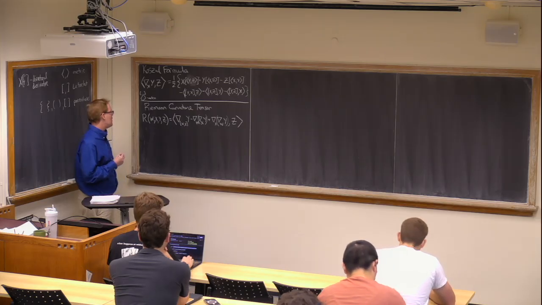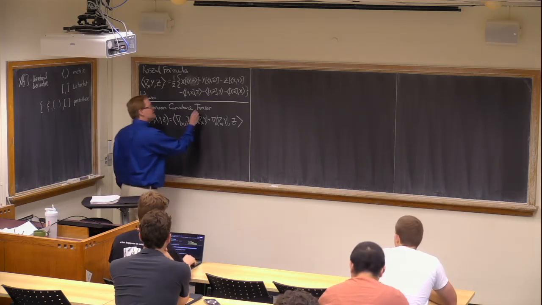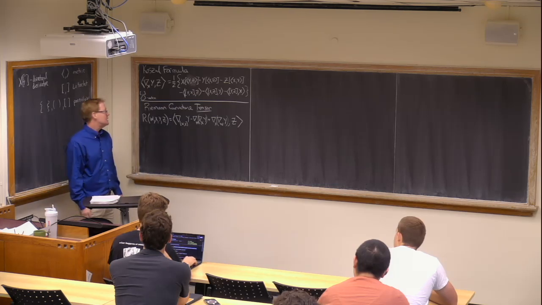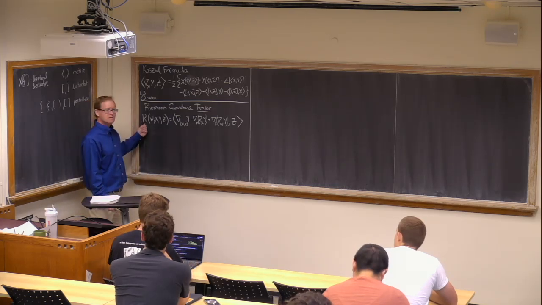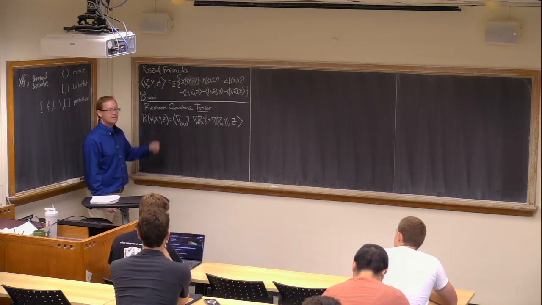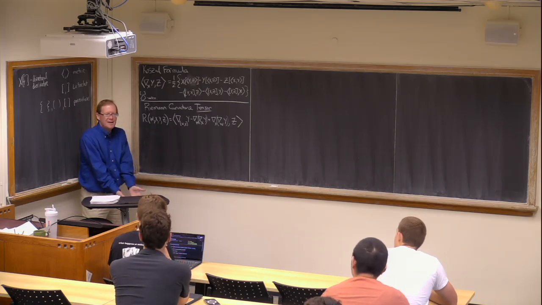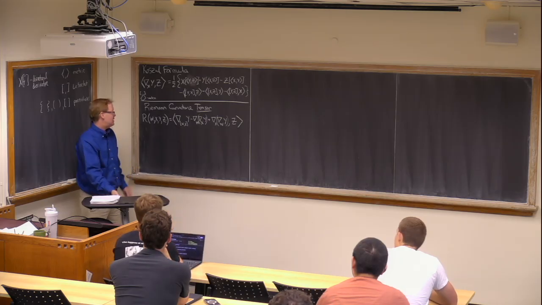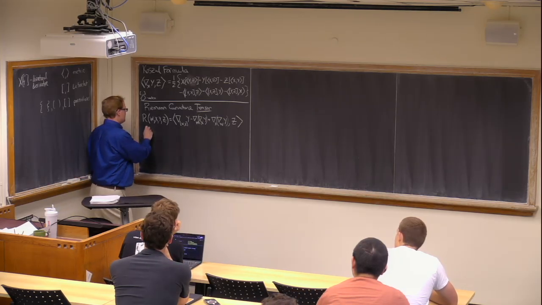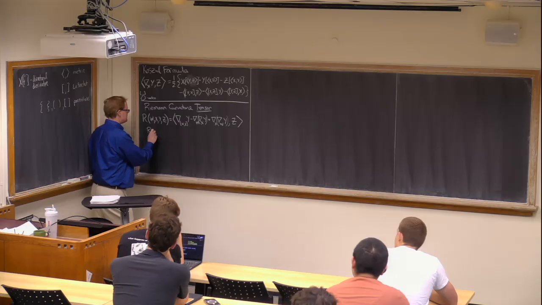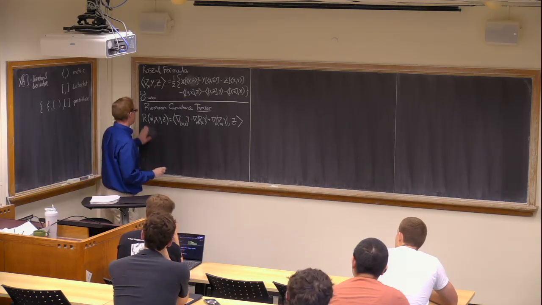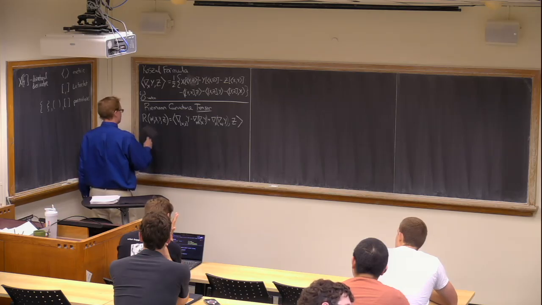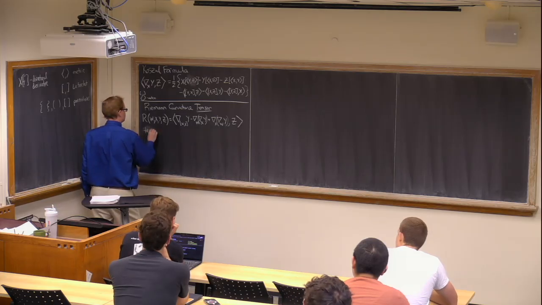But I need to explain this word tensor though. The word tensor is the operative word. Because if I just say I have a functional on 4 vector fields, you realize how complicated any functional is, where you put in 4 vector fields and get a number out? That's ridiculous, right? So the Riemann curvature tensor right now maps any 4 vector fields to a number. But let me tell you about the amazing properties of a tensor in general.